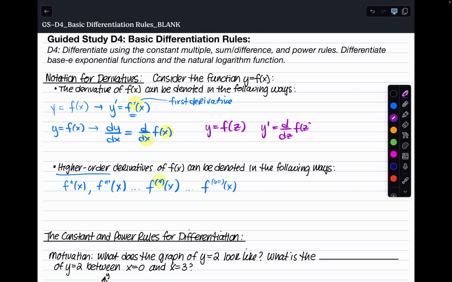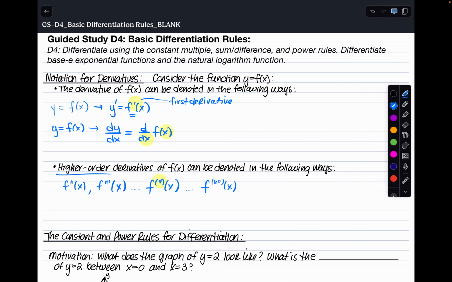This is less of an issue in single variable calculus, which we are in, than in multivariable calculus. In multivariable calculus, calculus 3, this little letter in the denominator of what looks like a fraction with d, d, z in it tells you which derivative to take. For now, we are in single variable calculus. We're going to stick primarily with variables of x as our independent variable.